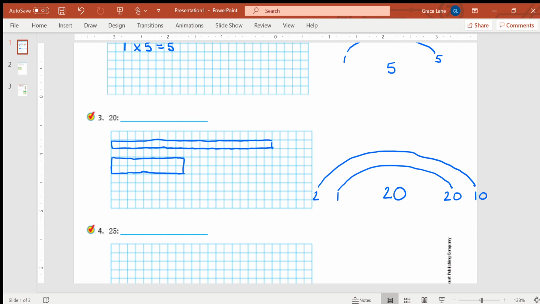So then you could think about what else makes 20? I know that 4 and 5 make 20. And there's another layer. So I could add that to my grid as well. 4 by 5. You can kind of decide how you want to think about factors. Either way is fine. I will tell you those are the only factors of 20.